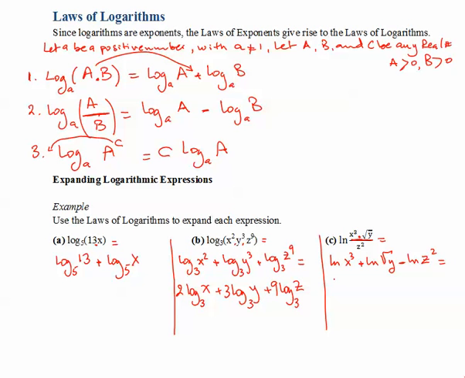And remember that square root is the same—let me rewrite the whole thing with all exponents. So remember that square root exponent is one half, and cube root is one third, fourth root is one fourth, and so on. So I'm writing it this way so I could easily use the third law and say 3 ln x plus one half ln y minus 2 ln z. And this is how we expand logarithmic expressions.